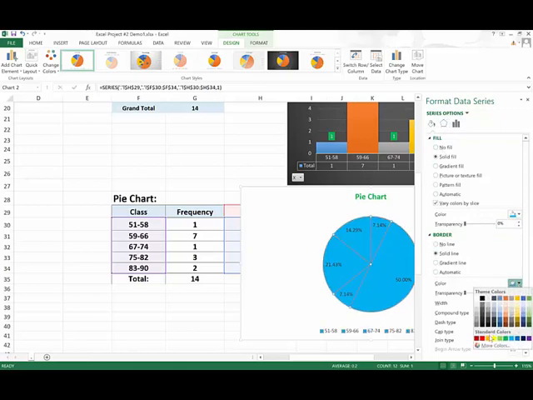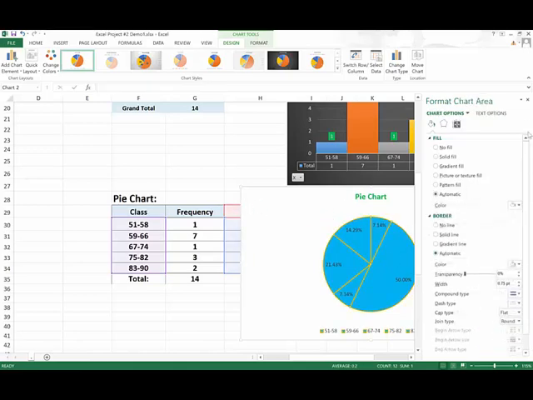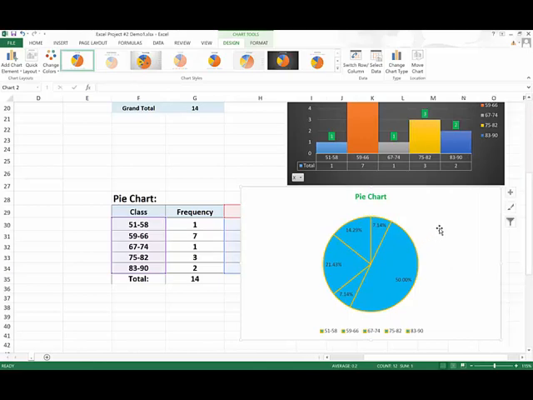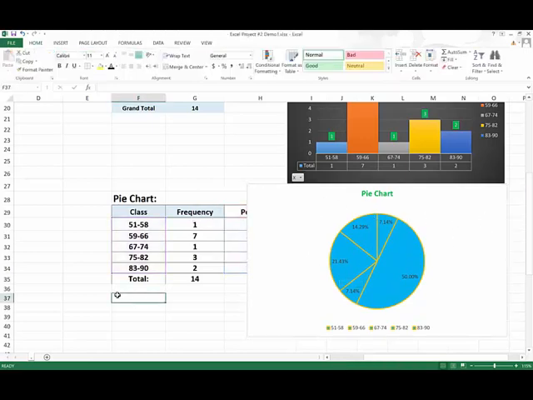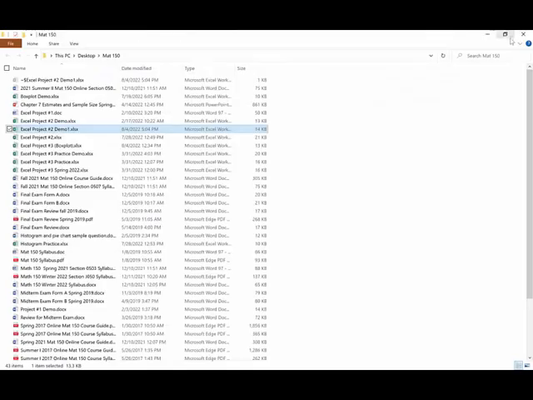Let's pick a color on the borders. But again, totally up to you, right? It depends on your audience, or if you present the data set to your audience, and then you want to show certain effects. And you can play around with all those chart options here and there, and be able to get a very good graph. Okay, yes, that will be the end of the video.